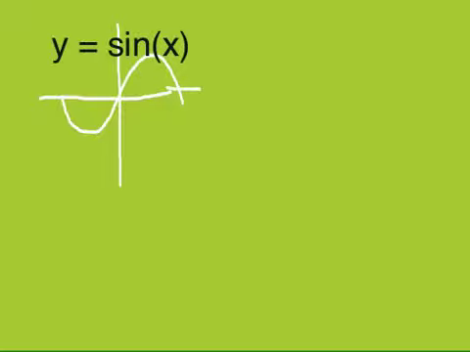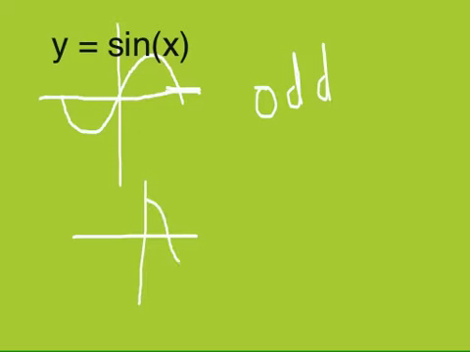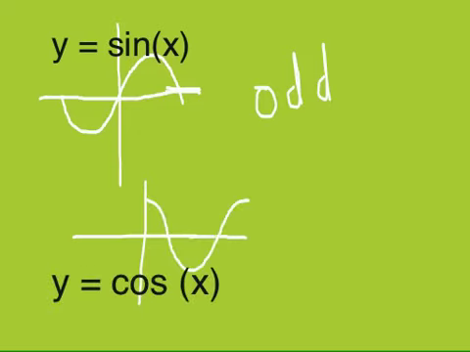Here are some more examples of even and odd functions. Let's look at this function here. This function here is the sine wave, and this function is actually odd, because we would see that there's symmetry between quadrant 1 and quadrant 3. Here's another example of a function. This function here is the cosine function. That's what it looks like on the positive side, and this is what it looks like on the negative side. So the cosine function is even, and you'd see that in trigonometry.